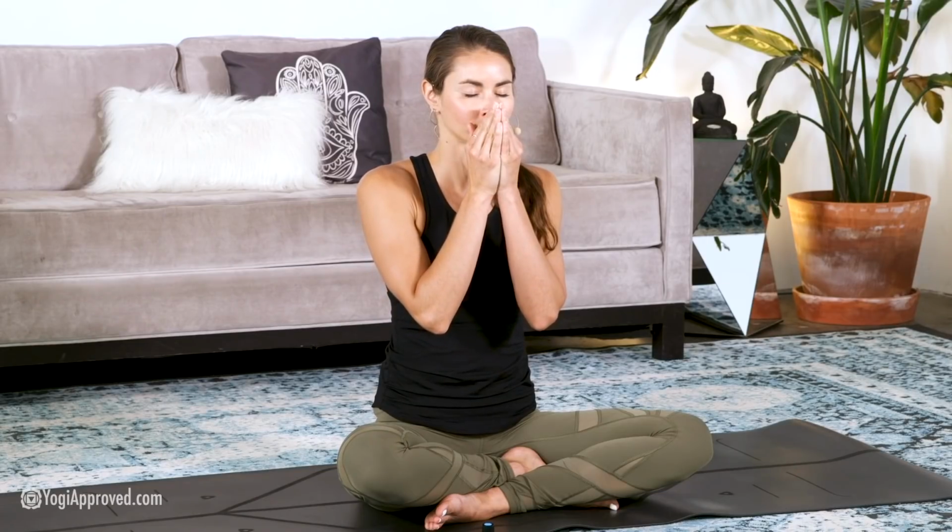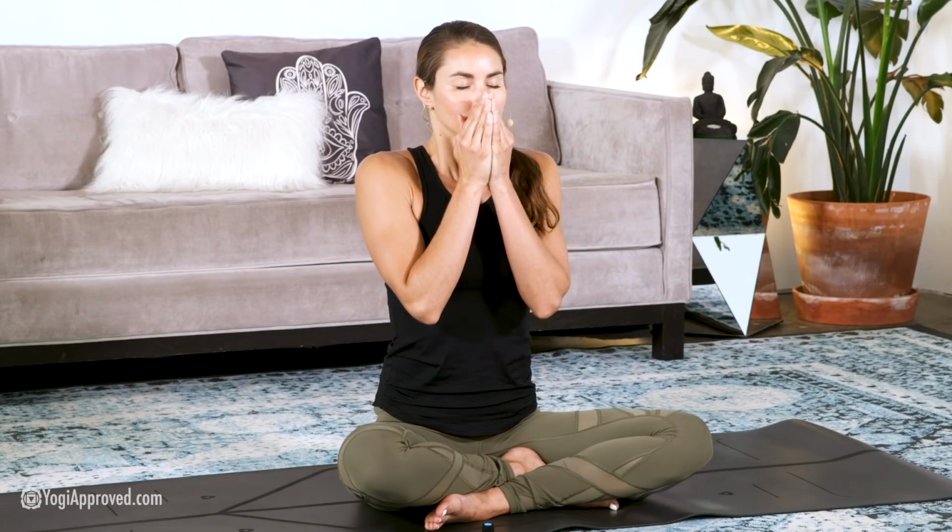And the reason why breath is so powerful for stress relief is because when you breathe deeply, it activates the parasympathetic system. So we're just gonna take a deep breath in through the nose and a nice slow breath out of the mouth. And as you do this, breathing in through the nose and out of the mouth, allowing the exhale to be nice and long, your body will start to soften, will start to relax.